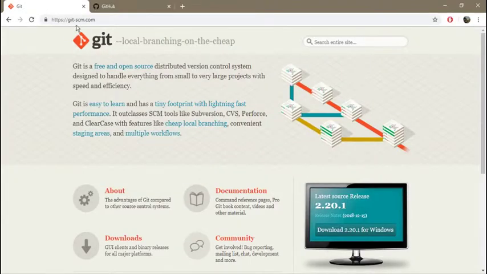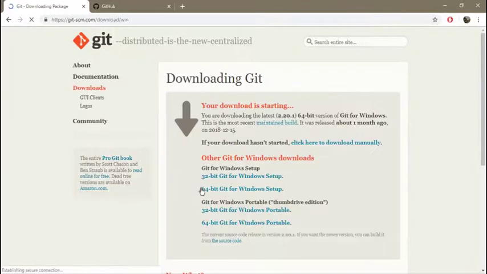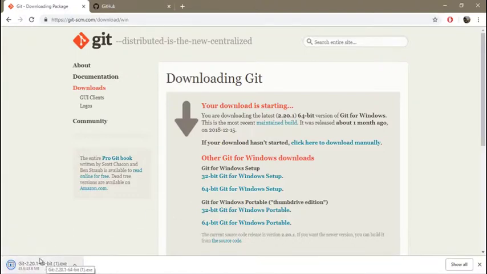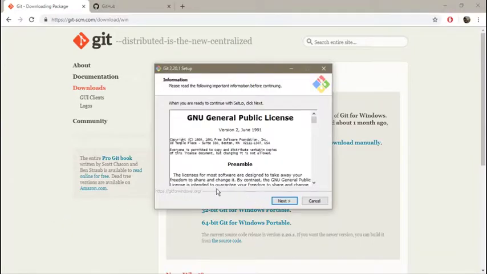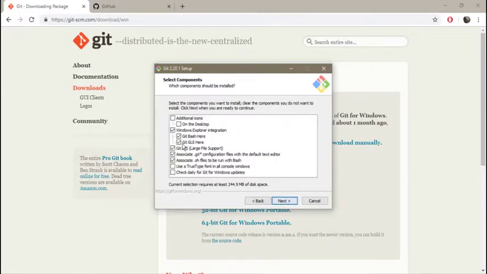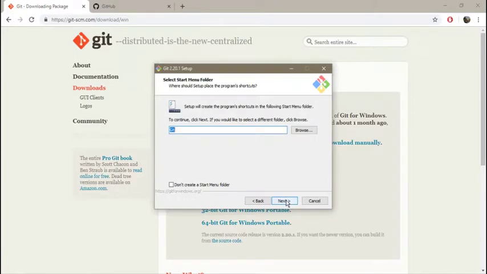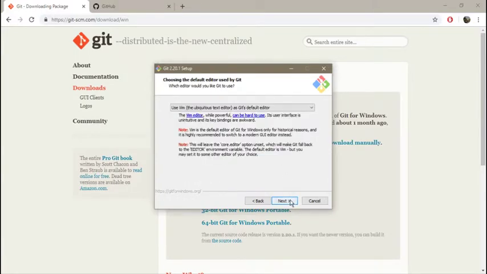So starting off, we want to go to git-scm.com and download for Windows. Once Git has finished installing, you will be prompted with a Windows install. The install is pretty basic. You just want to hit next, next. Additional item on your desktop, I tend to go for that. Next, next, next.